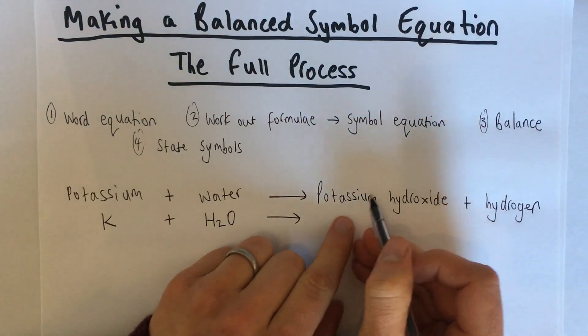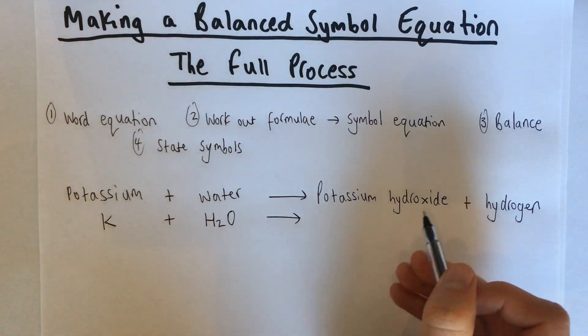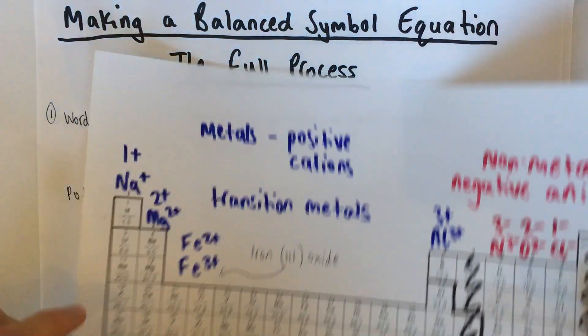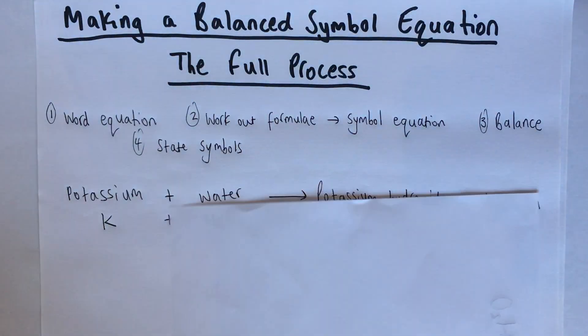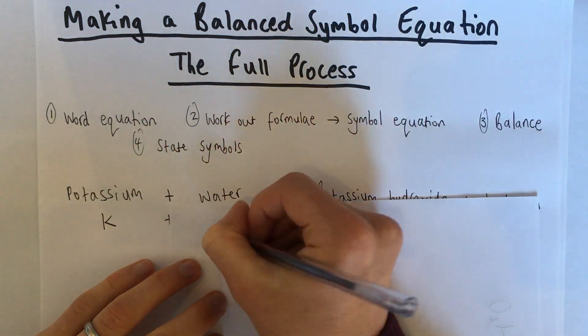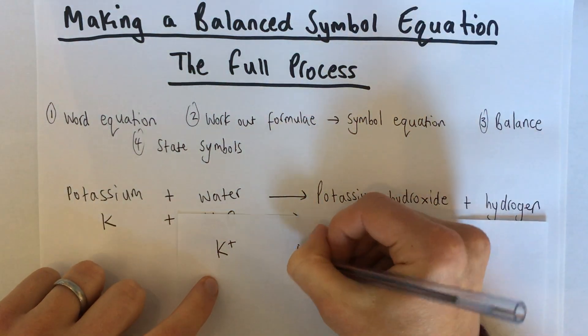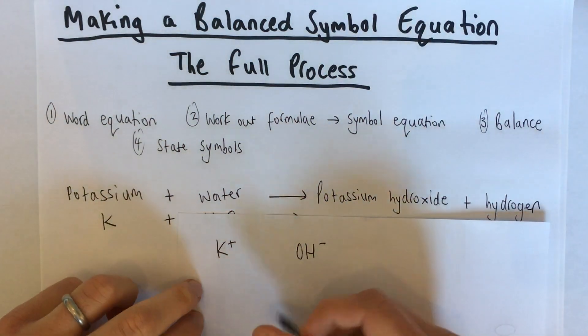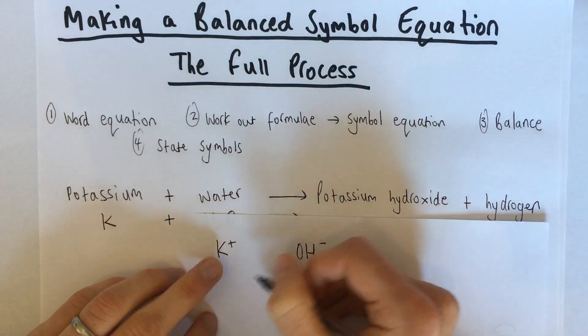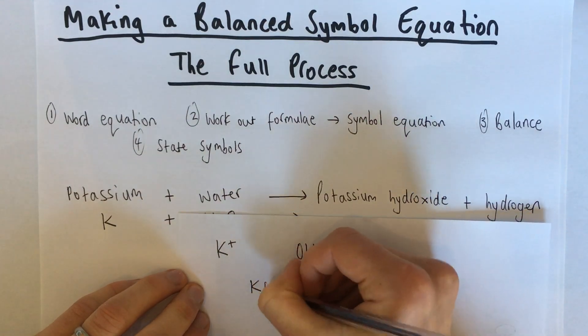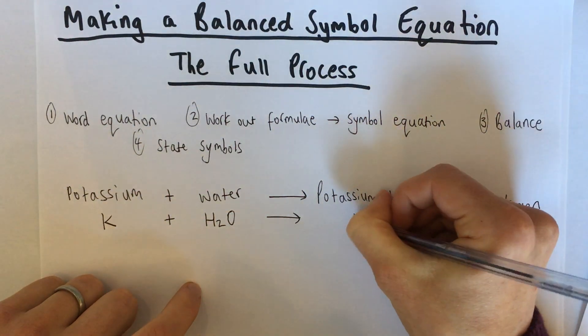Potassium hydroxide, we need to take a bit of time with this one. This is an ionic compound, so we need to work out the formula by balancing the charges of the ions. So first of all, potassium on our periodic table. Potassium is in group one, so it's going to make a one plus ion. Just work out in here. So that's K plus, one plus ion. And hydroxide, that's one of the ones that we remember. It's polyatomic. So we've remembered that that one is OH minus. So we need to balance those out. Now, well, they're already balanced, one plus and one minus, so we need one of each in the formula. So the formula is just going to be KOH, one potassium, balanced with one hydroxide ion. It makes KOH.